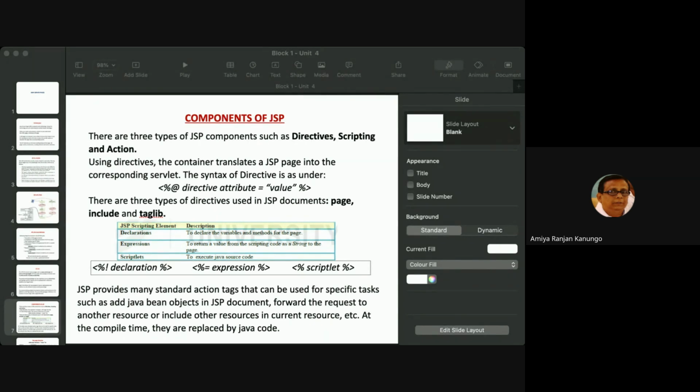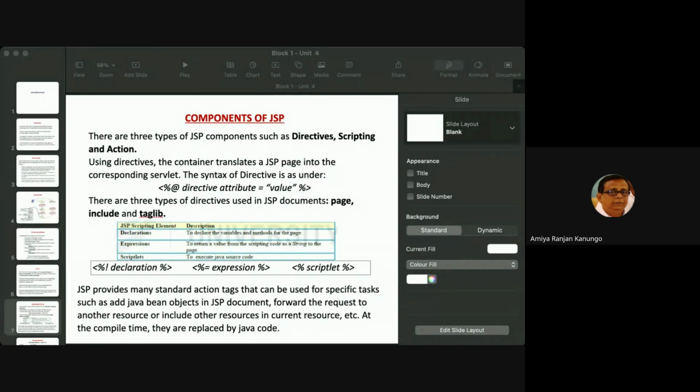The structure of the directive tag is given in this presentation. Angle bracket followed by a percentage, then the at-the-rate symbol, then directive attribute equals value, and the tag ends with percentage and another angle bracket.